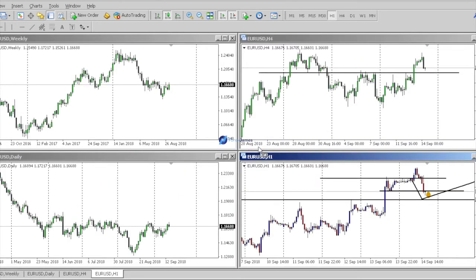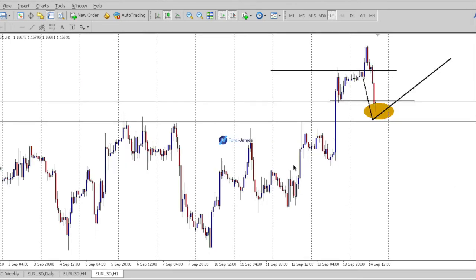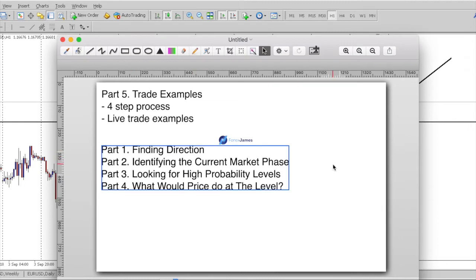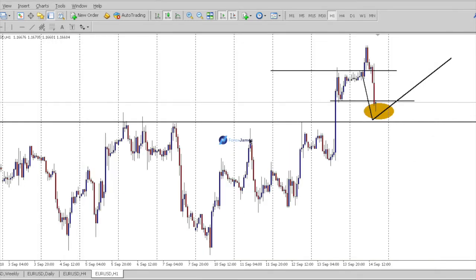The reasoning was because although everything else looks green here, direction is telling me that price may go up further. However, on the H1, let's take a look at the market phase. So we had a trend, a range, a trend, a range, another trend, and another range followed after that.